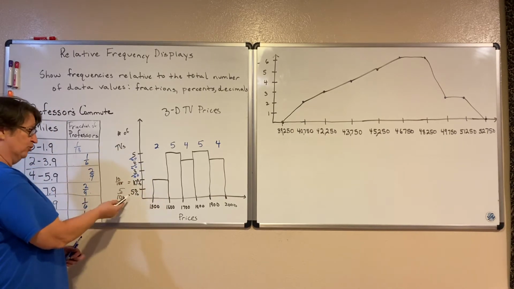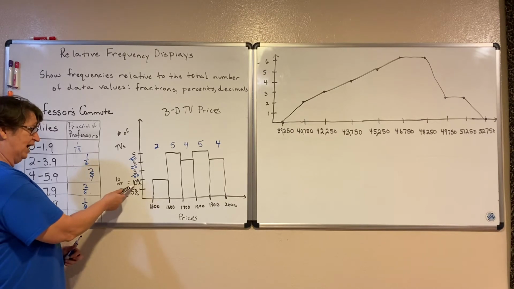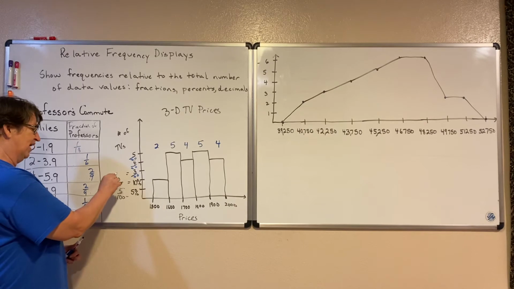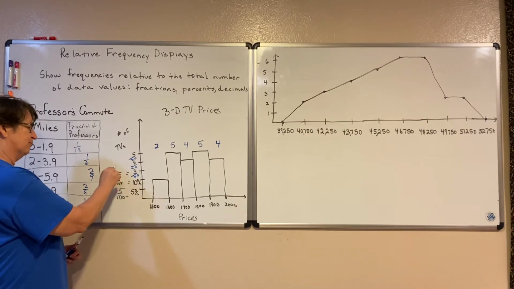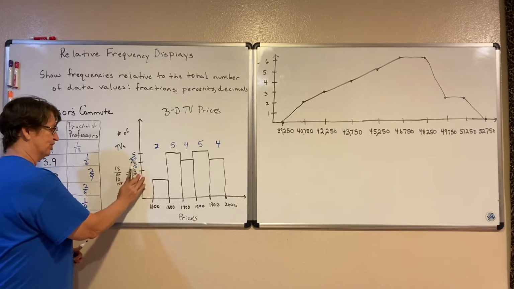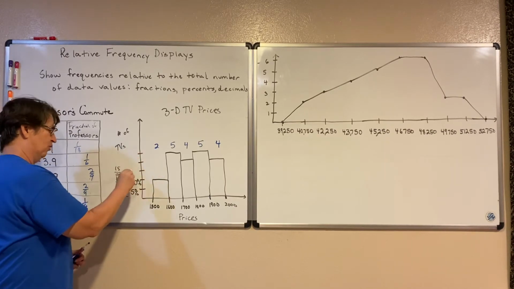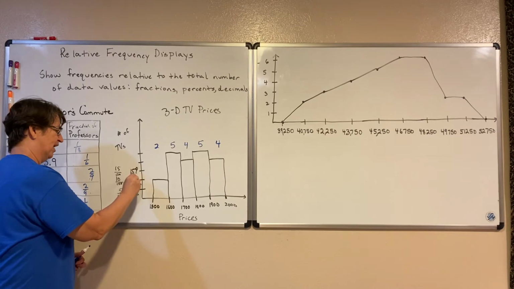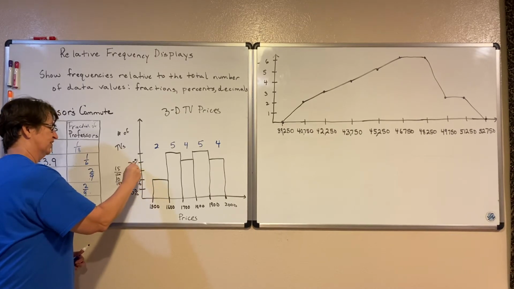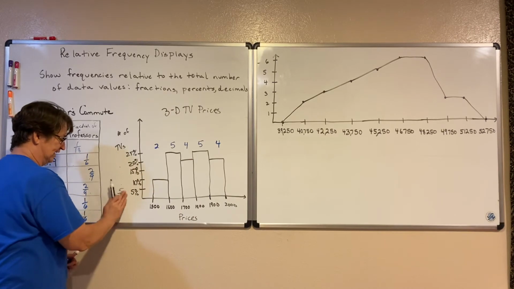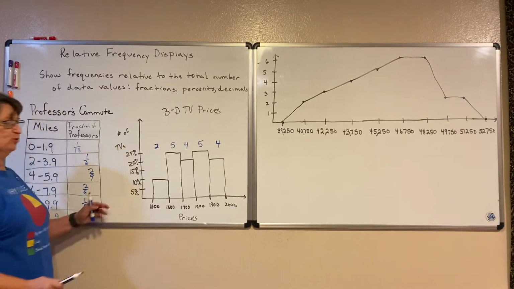3 out of 20. Notice I'm now counting by fives. 5, 10, I bet this is 15, but let's just check it. 20 times 5 gives me 100, and 3 times 5 gives me 15. Sure enough, 3/20 is the same as 15%. So now I'm just going to count by those 5%, 20%, 25%. So I've turned that into a relative frequency histogram.